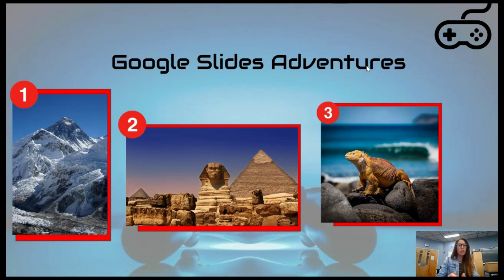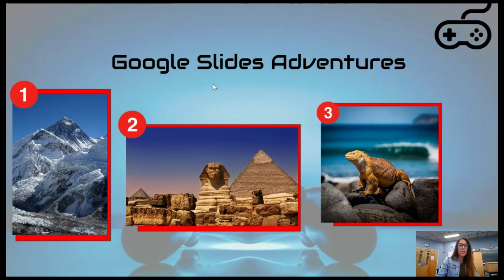So here's the 3 adventures. The first one on the left is trekking Mount Everest. The one in the middle, number 2, is discovering the Great Pyramids. And number 3 focuses on science, and it's sailing to the Galapagos Islands. So each of these adventures takes students on a learning trek. Along their way, there's going to be activities for them to do, and each of these immerses the student in the place by offering a 360 immersive experience.